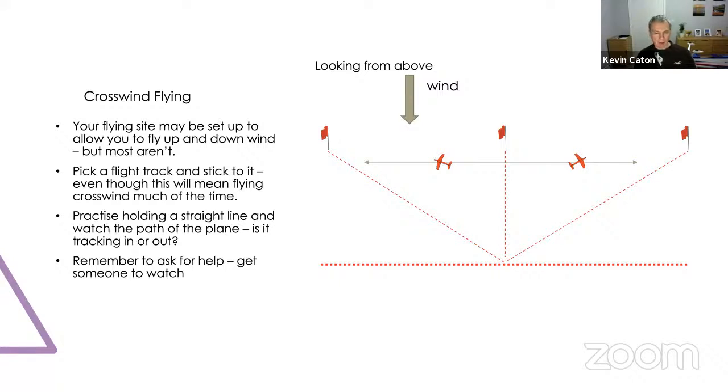consistently. The fortunate few will be able to fly in a field where you can turn around sometimes, maybe turn around 90 degrees if the wind's blowing across the strip for your takeoffs and landings, and some clubs will pick a particular flight line that day. However, a lot of us don't have that luxury, and most certainly if you go to an aerobatic competition, that box will be marked out with flags and poles, and they're not going to move it if the wind changes. Sorry, folks, that's just how it is.